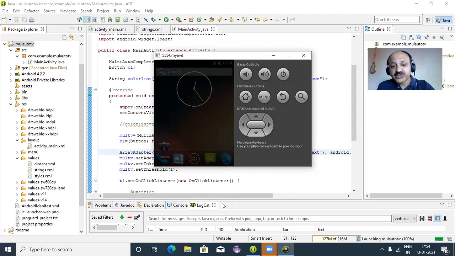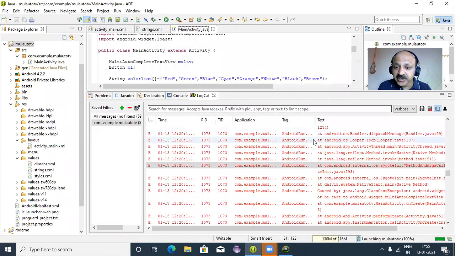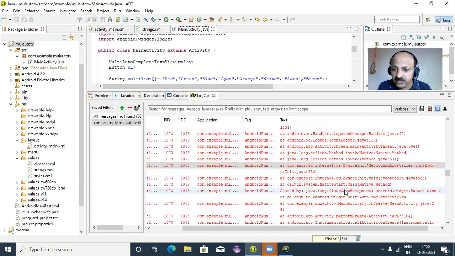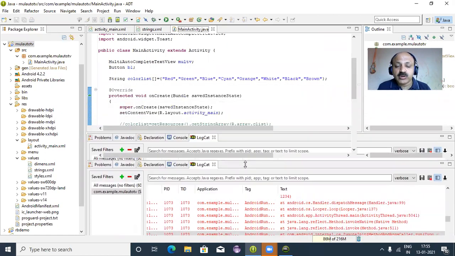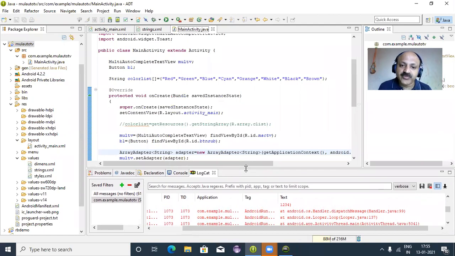And here we can also check in the Logcat window. What is very important is how you can detect your error. You can look at so many red lines, which I just revised. You can search for the red line, caused by, and you can see here our class cast exception, a class of exception handling: android.widget.Button cannot be cast to android.widget.MultiAutoCompleteTextView. So that is a problem of design casting. Unfortunately, your application has stopped, and the application name is displayed. So what is the solution? You can change it, because that is a relative layout.